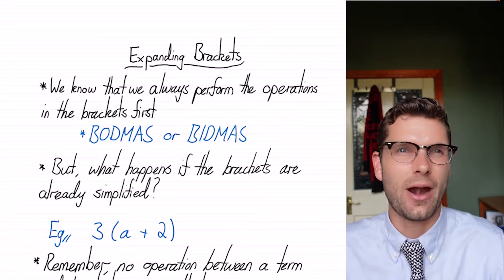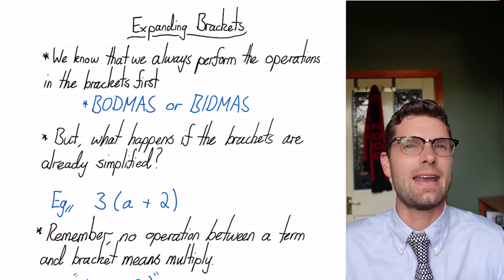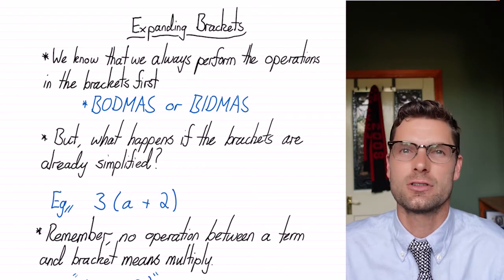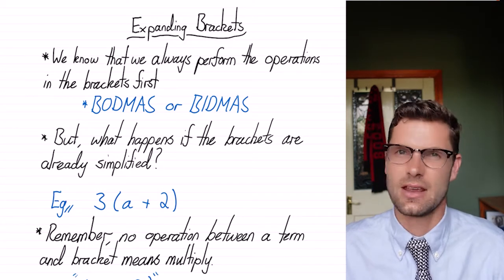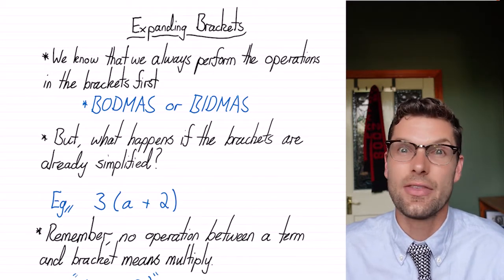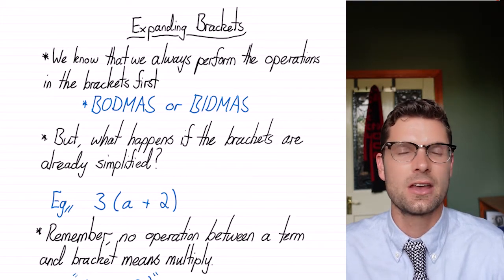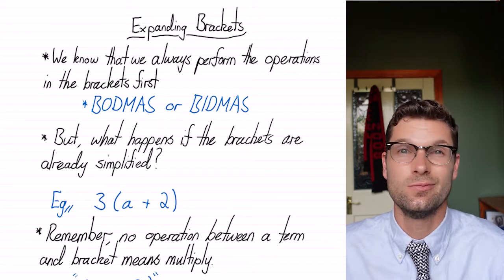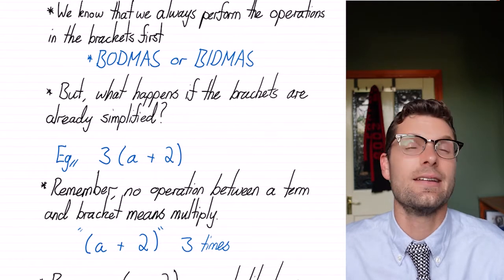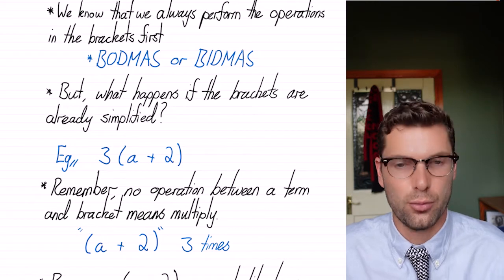But sometimes the brackets are already fully simplified. In the last couple of videos, we've had examples where we've had a couple of like terms in brackets, and we have known to add or subtract these straight away. But in some examples, like this one here, we've got two unlike terms in the middle, and there's nothing we can do. So here we've got 3(a + 2). a and 2 are unlike, so we're kind of stuck. But the question's asking us to simplify it even more than it is.